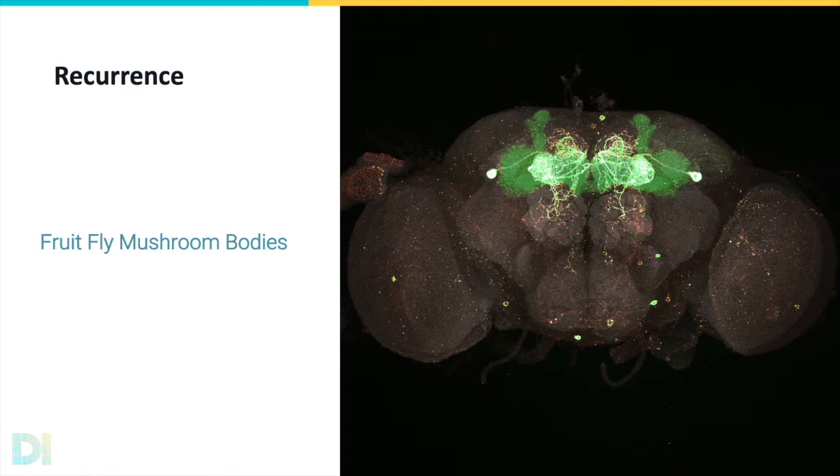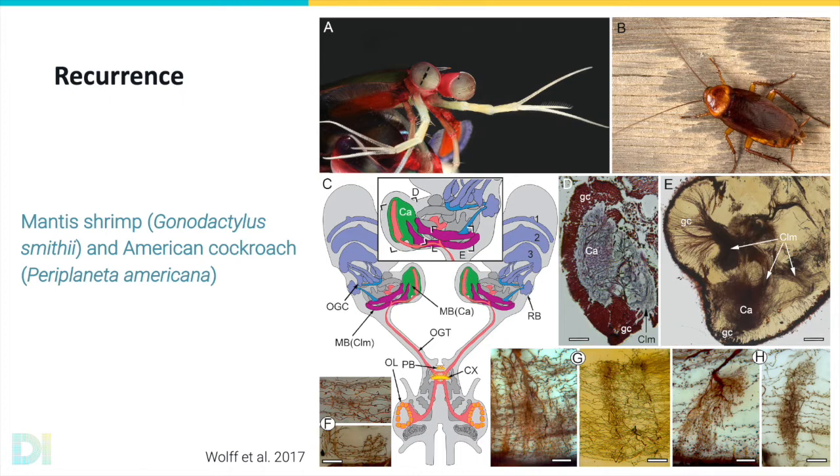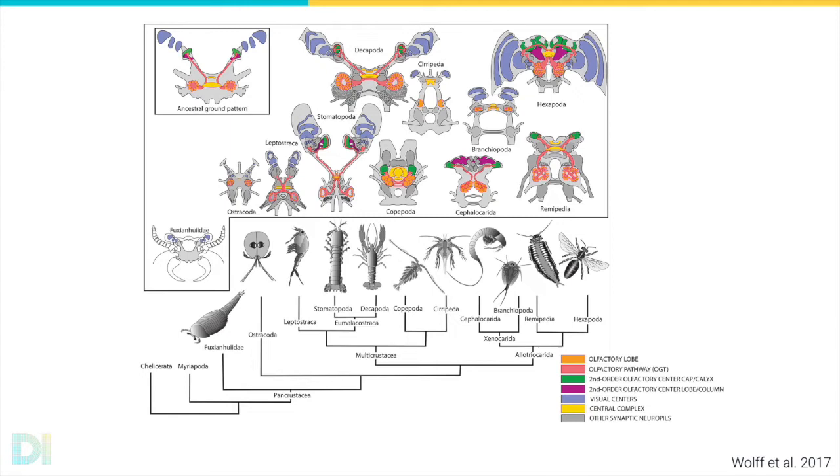We argue that this is the reason why insects are capable of prodigious feats of learning, navigation, working memory, and planning. Recent work on insect connectomes emphasizes the degree to which they are dominated by recurrent loops not present in organisms like C. elegans. Organisms with recurrent structures similar to the insect mushroom body, such as the mantis shrimp, also have sophisticated capacities for spatial memory, navigation, and visual recognition. What is important for our purposes is that recurrent architectures introduce new forms of learning and behavior and new evolutionary possibilities.